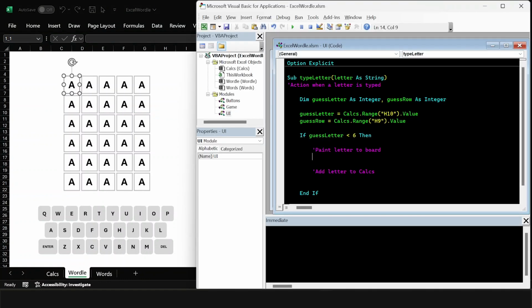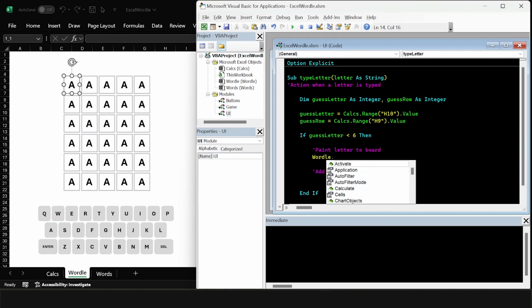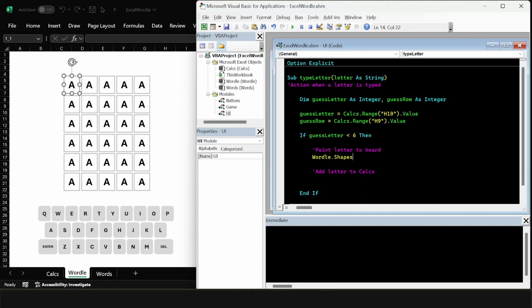So let's think about how we write that in. We reference the sheet, so it's Wordle.shapes, and the shape that we want to reference, effectively this is the shape that we want to reference. So to create this from our code, obviously we can leave the underscore in here, and we want to say guessRow minus 8, and we use the ampersand to link it to this text, and then guessLetter.